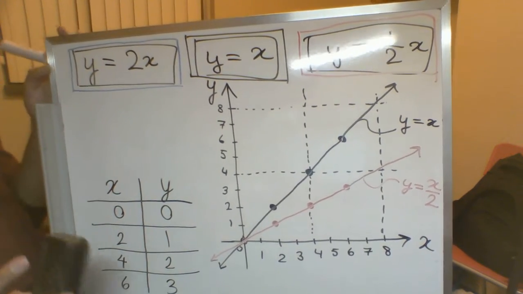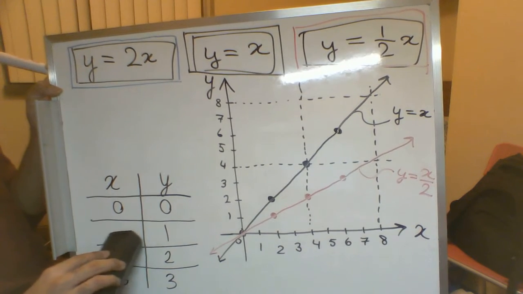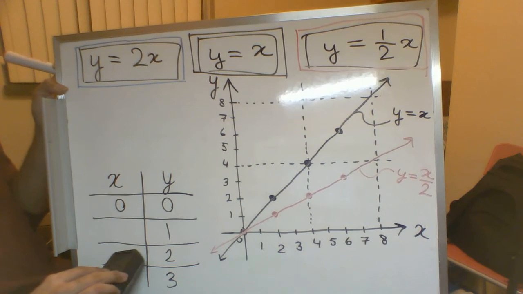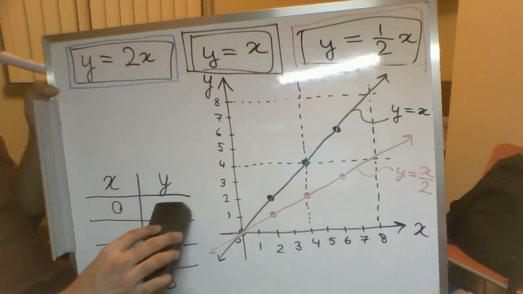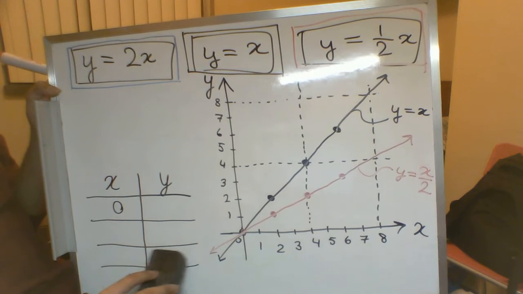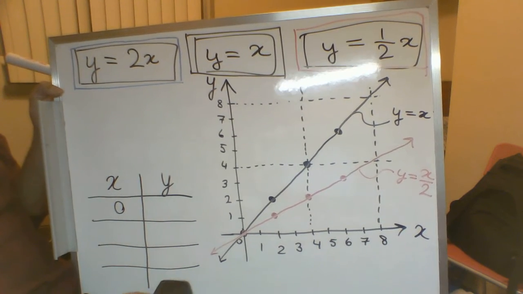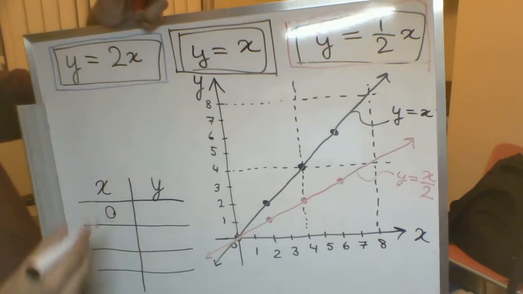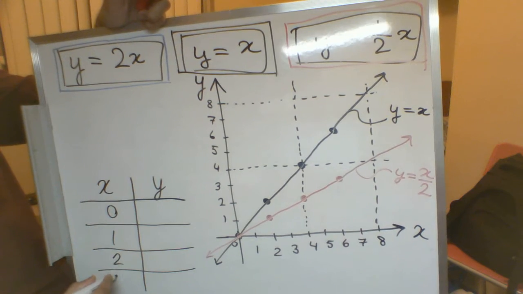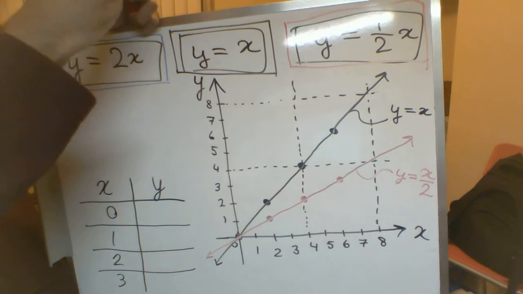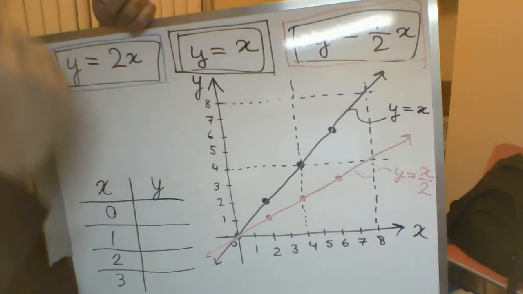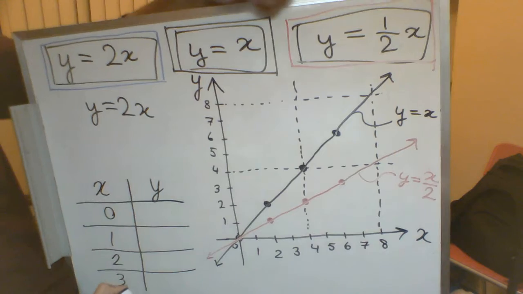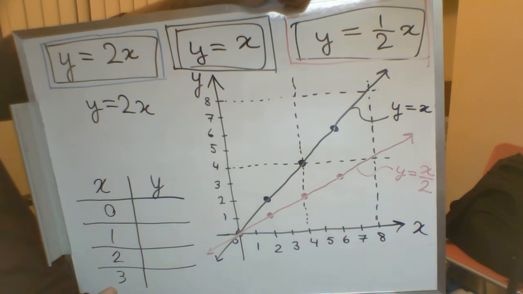For this one, when you're making your table, I'm going to actually change the values for x because they're going to get too big for us to graph if I leave the x values as 0, 2, 4, and 6. So we're going to get rid of all the values, and for x, instead of doing 0, 2, 4, 6, I'm going to do 0, 1, 2, 3. So I'm going to do 0, 1, 2, 3 for x. And then we'll figure out the y values for that based on this equation, y is equal to 2x. So this is the equation that we're graphing this time.